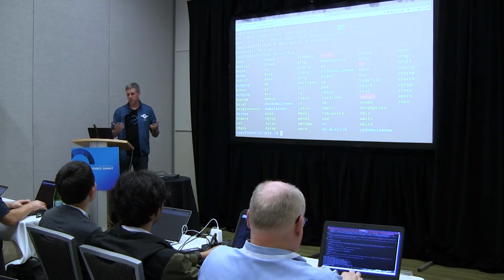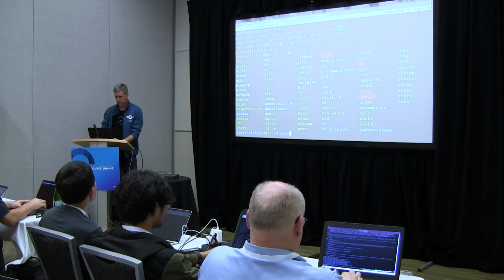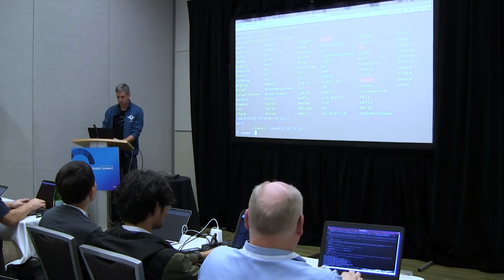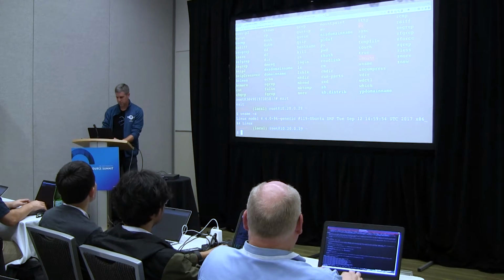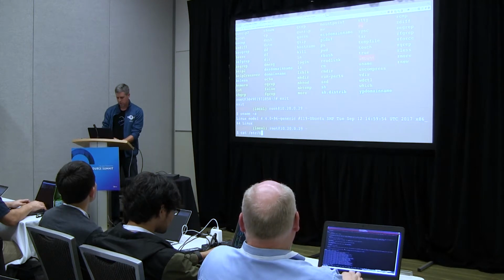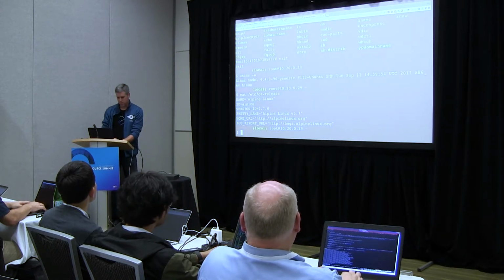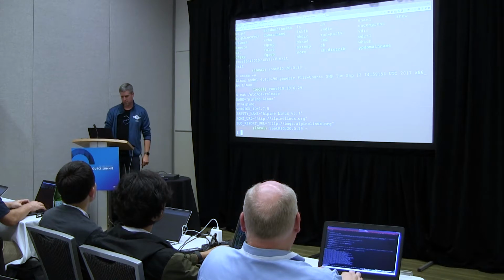Which means when I exit out of this, I don't know what distro is used for these VMs. It looks like it is Ubuntu. Actually, it's Alpine.